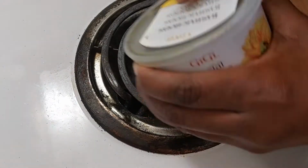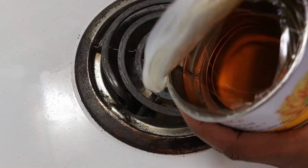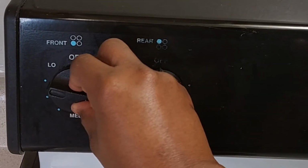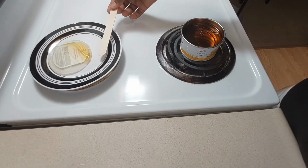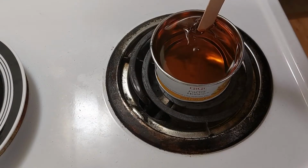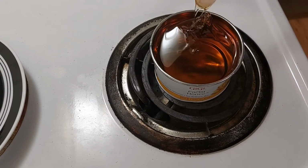Now this is the wax. Excuse my stove. I work this stove all day long, all week for work. I know it looks terrible, but it is what it is. Don't judge me. I put the stove on low and just let the wax melt. Now this is like a large jumbo wooden craft stick, and I'm using the stick to test the wax to see if it's ready. It's not ready because the middle is still very firm. I need it to be very fluid.